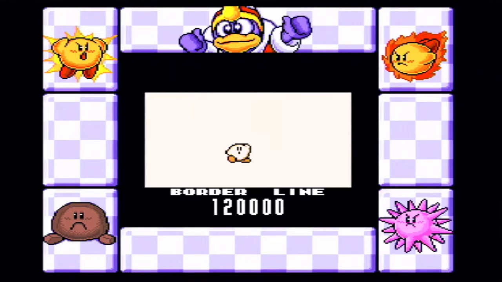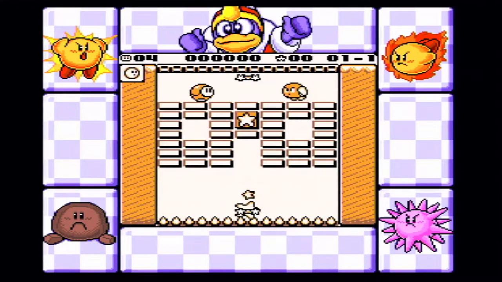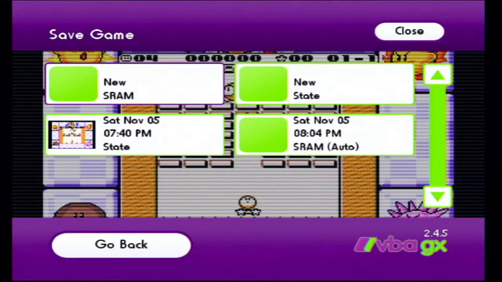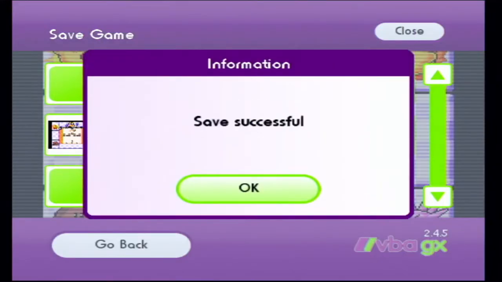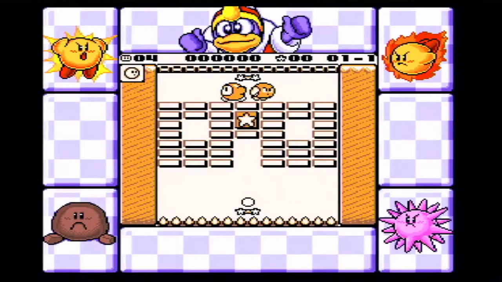Yeah, we get these cinematics. And then we go here, but I'm gonna save it because I'm on VisualBoyAdvance again. Yeah, I was playing this earlier, but it corrupted, so that is why there's another save slot.